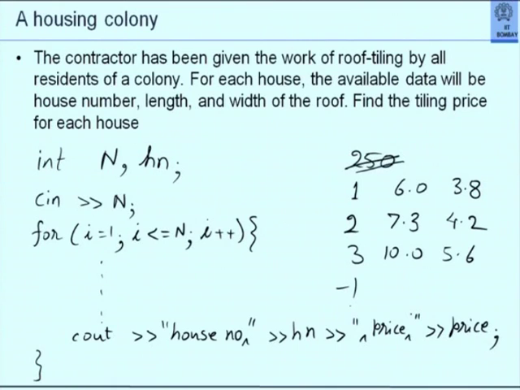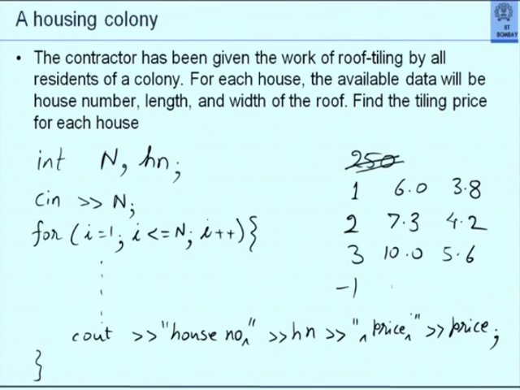Typically, such a thing would be -1. Since in a single input statement you will be reading 3 values and you don't want the program to bomb because the CIN statement encountered some error, you will give some values arbitrarily here. This is how you will type in your input. Do you get the point?